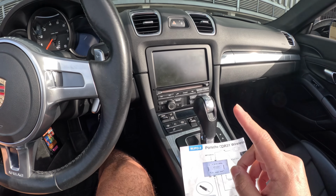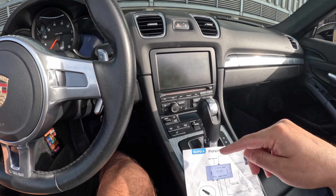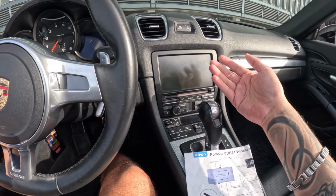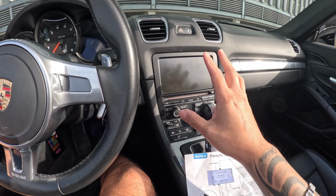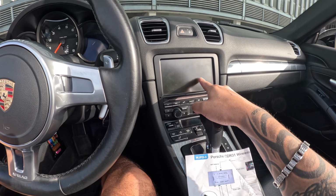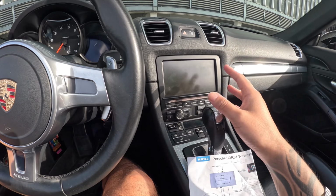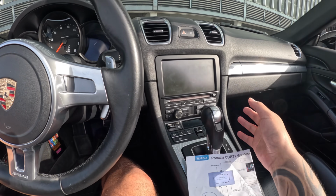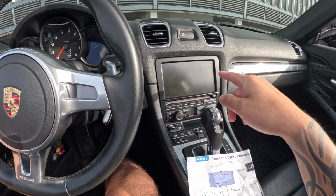The other issue I was having, I'm gonna let you guys know now, I had my phone connected to the original Bluetooth from Porsche, and it was interfering with the Apple CarPlay. So when I was getting a phone call, I couldn't answer the phone call through Apple CarPlay, the other person was able to hear me, but I couldn't hear them. Once I disconnected from the Porsche Bluetooth, then everything worked fine. So just little tips. Now I'm gonna show you how the system works.